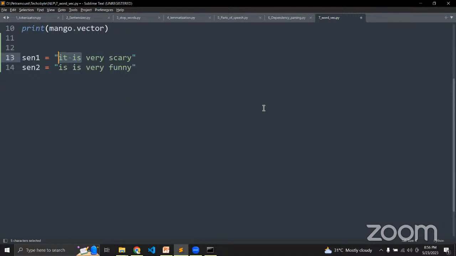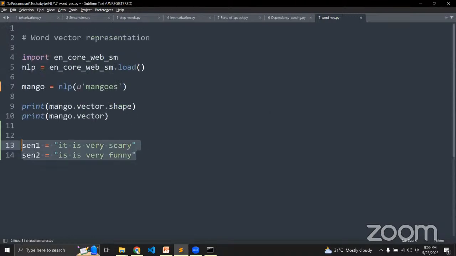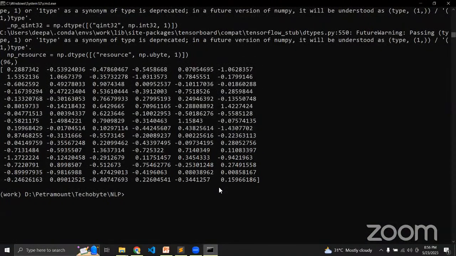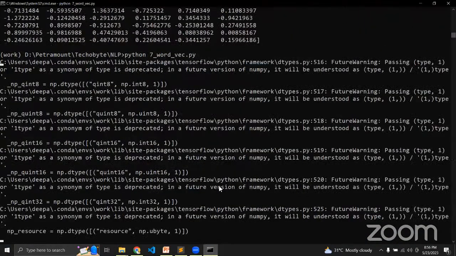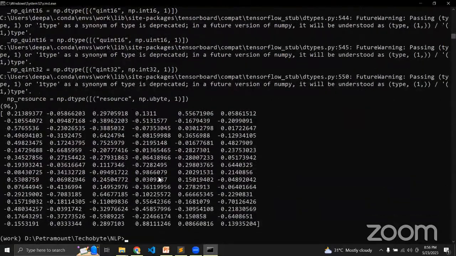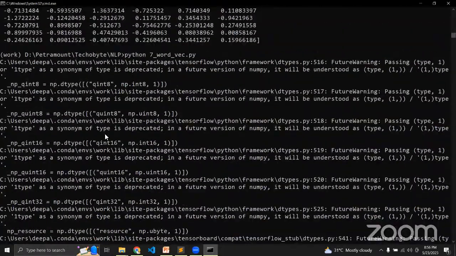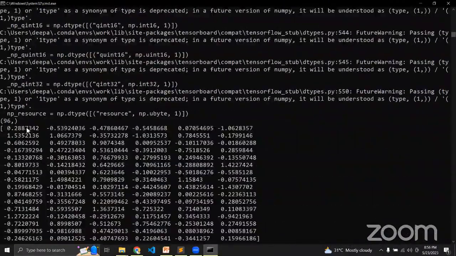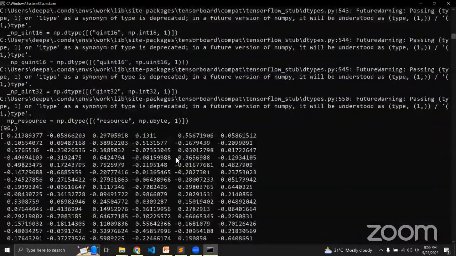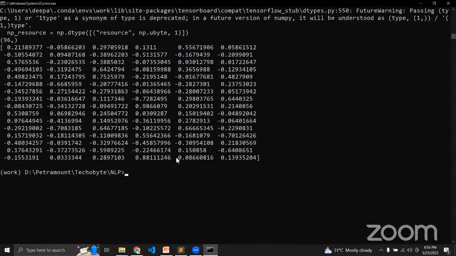Okay. So, you want me to run it for mangoes? Yes, we can do that. That's a good way of doing it. So basically, no matter what word you use, it's going to create a unique word vector, but it's very little. It's tough to compare it against all the 96 numbers. But yes, obviously I would vouch for this, because all the numbers, or at least a few of the numbers, will be a little different from each other, while making sure there are close relations between them. But in this case, mangoes and mangoes is totally different.